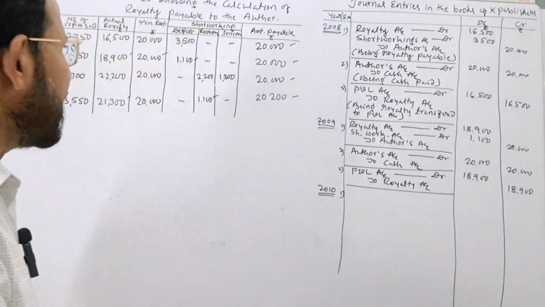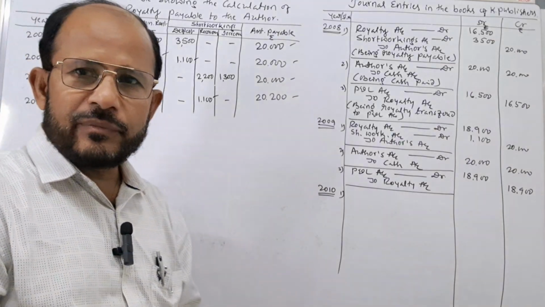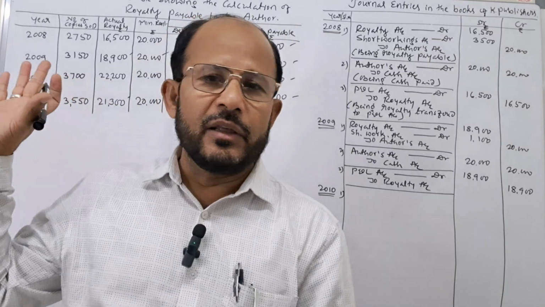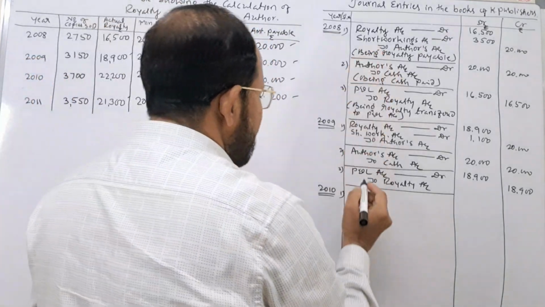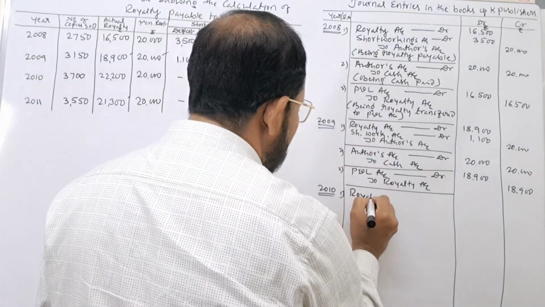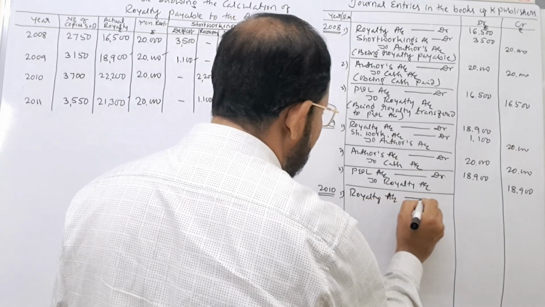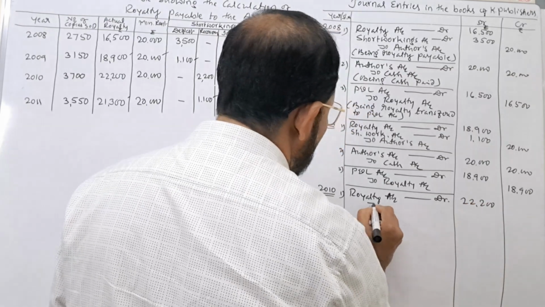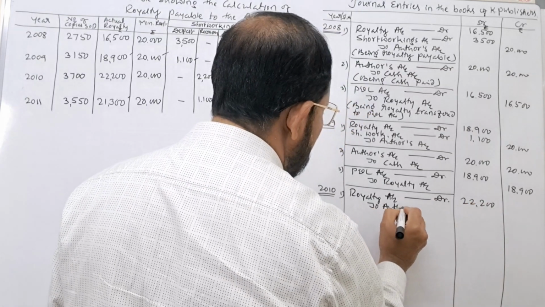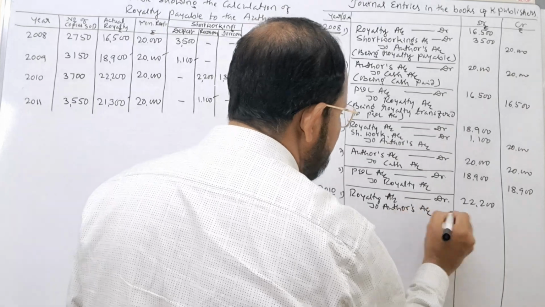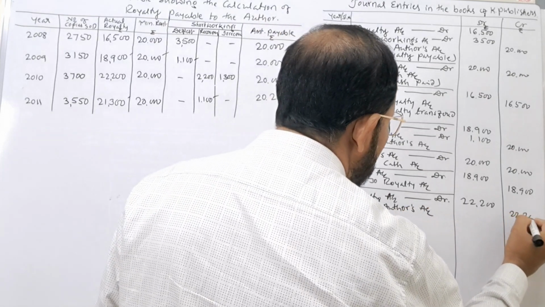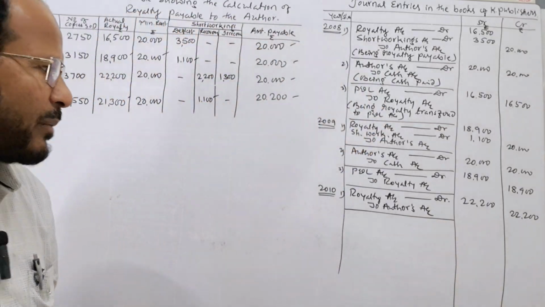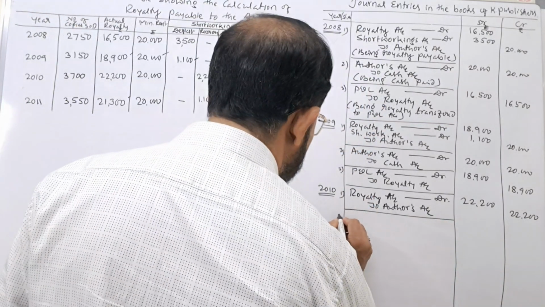Okay, first journal entry. See here, short working is not there, only royalty is there, actual royalty 22,200. That is why here a simple journal entry we have to pass. What is that? Royalty account is debited. No need of taking short workings account here. To author's account. This is the due entry, 22,200, being royalty payable.